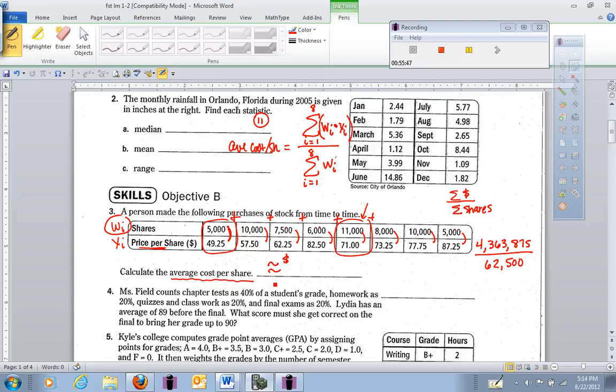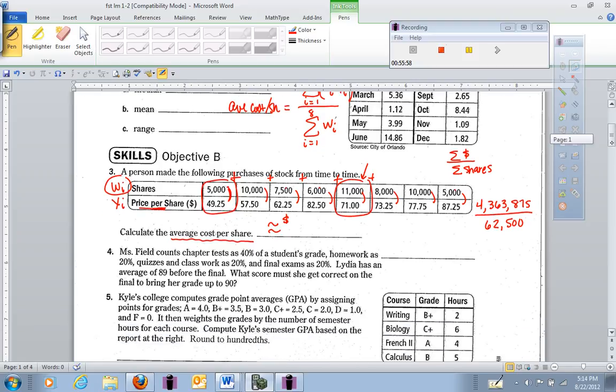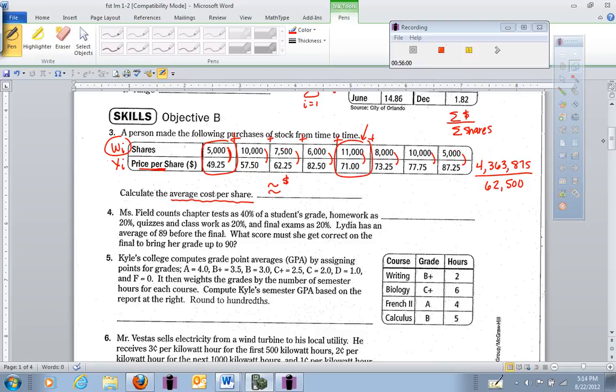All right? So I want to talk to you about that problem. I had a lot of questions on number 4 also. If you're having trouble with a problem like number 4, my best advice would be to make that little chart like you had on the worksheet that we did together where we had Francis and Adam. Okay? And we only have one student, and her name is Lydia. I'll try to make a little chart here for Lydia.